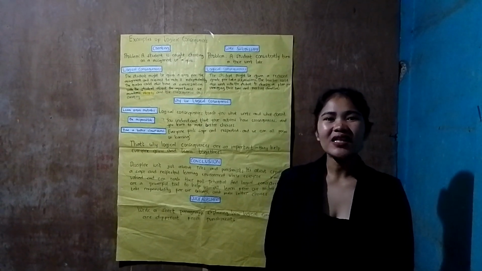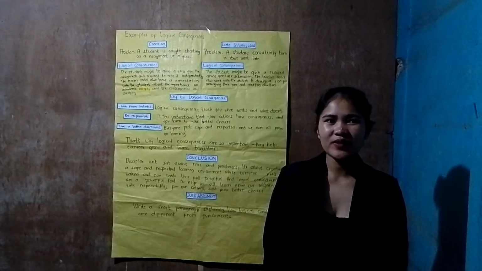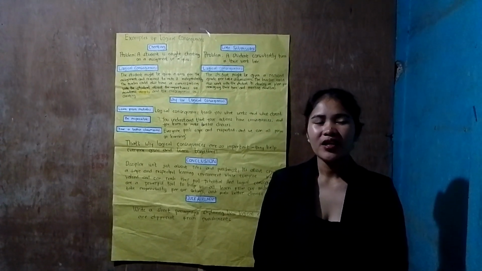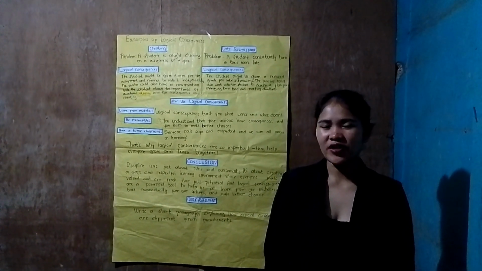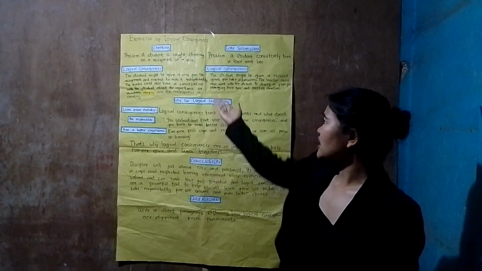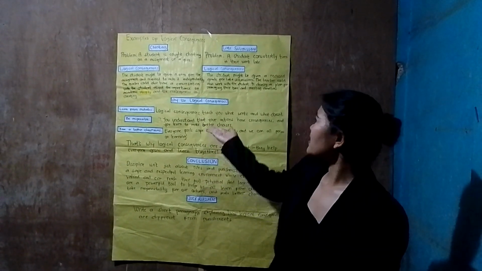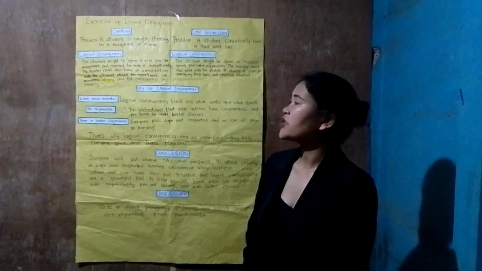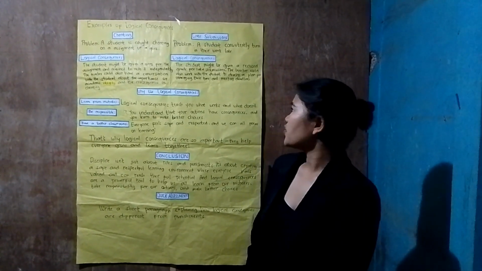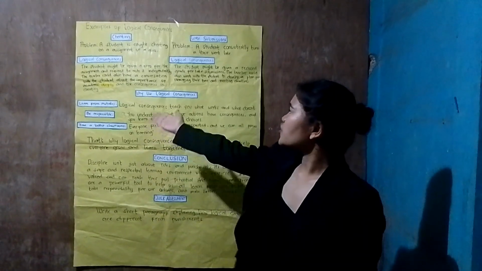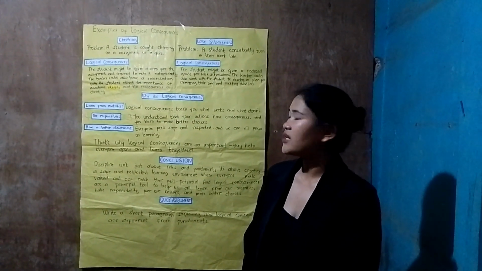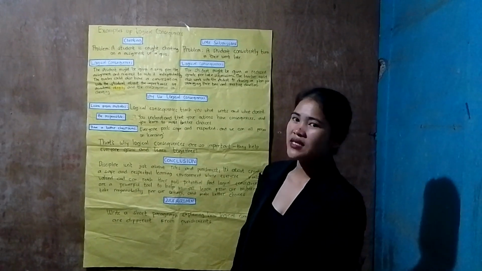By using logical consequences, learner-centered classrooms create a supportive and empowering environment where students can learn, grow, and take responsibility for their actions. For example, cheating. The problem is a student is caught cheating on an assignment or a quiz. The logical consequence: the student may be given 0 for the assignment and required to redo it independently. The teacher could also have a conversation with the student about the importance of academic integrity and the consequences of cheating.